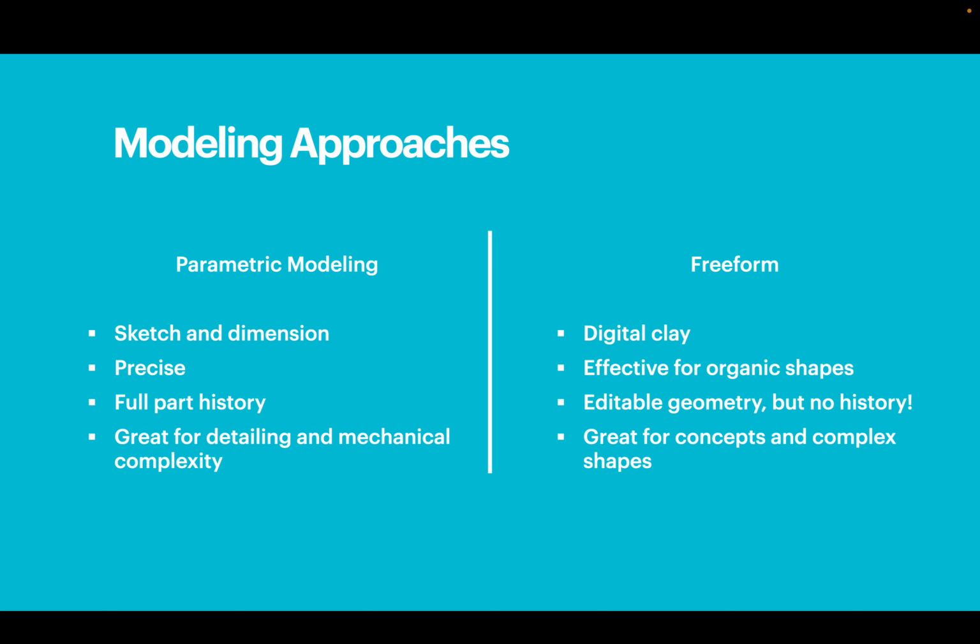Freeform is sort of like digital clay, and it's good for organic shapes, say handles or anything that is a big thing that you want to give an overall shape. I think this is used for making cars as well, quite sure, at least at the concept stage. So it's good for concepts.